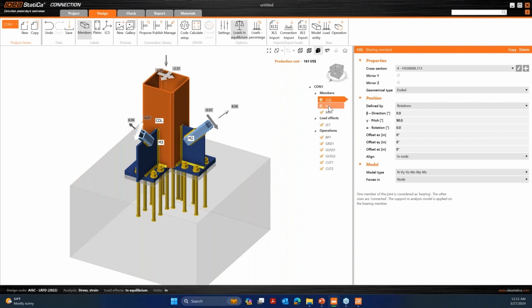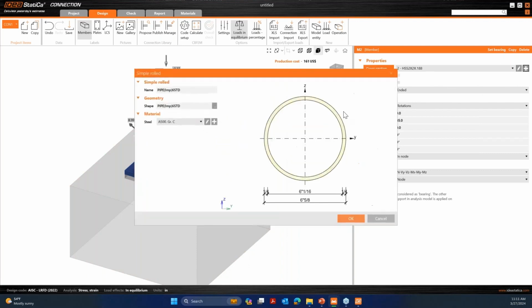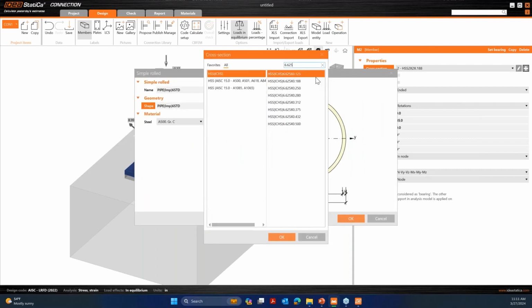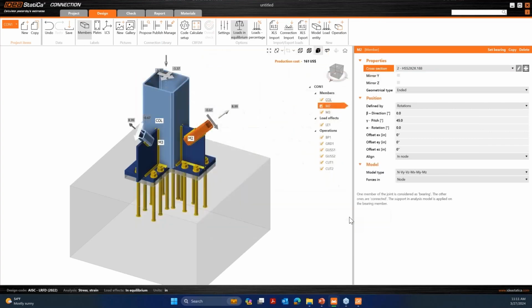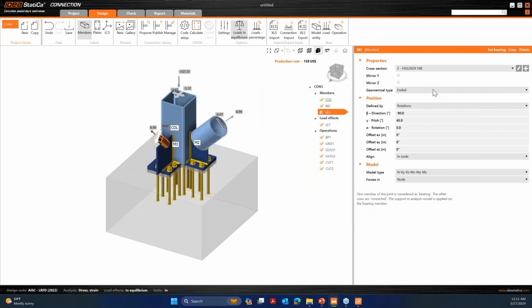The next thing to do is adjust those bracing members. Now, although these bracing members are HSS, we need circular HSS, so we'll have to add a new cross-sectional shape. So here, again, it's a matter of just searching for the right cross-section dimensions, choosing the right library or going to your favorites, and then the correct thickness. Now, for the member M3, there's really no need to create a new cross-section because it's already created. All we have to do is click on the drop-down menu and choose the previously defined cross-section.